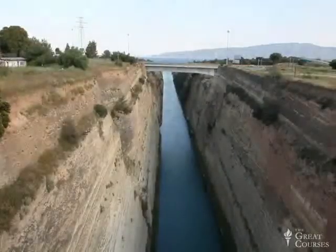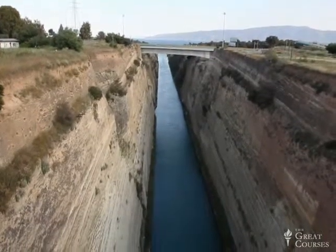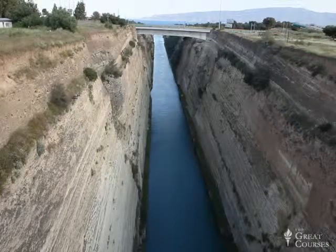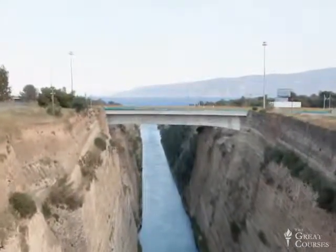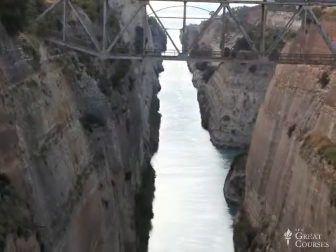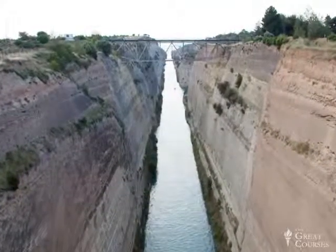And you want to be able to see this fantastic canal from above, because although the isthmus is not very far across, it rises pretty high, and there's a great cleft in the rock leading down to the bluish-green waters of that canal. When you make the stop at the little touristic station there at the canal's edge, leave your car, have your drink, and then walk out on the bridge that carries the old road across the canal, look down and marvel at the force of the vision, the skill of the engineers, the determination of the diggers in getting through this long passage of rock back in the 1880s and 1890s when the canal was built.